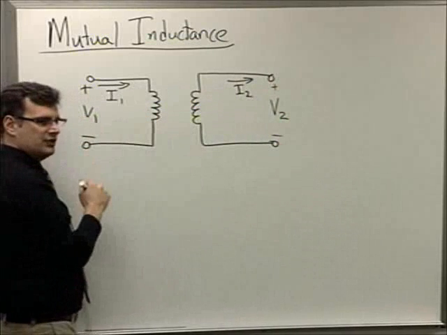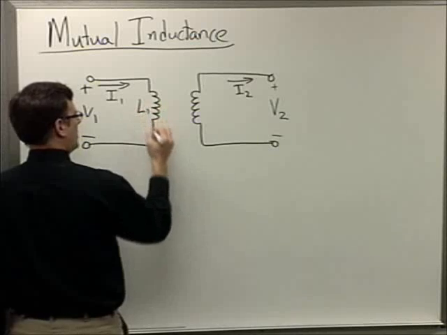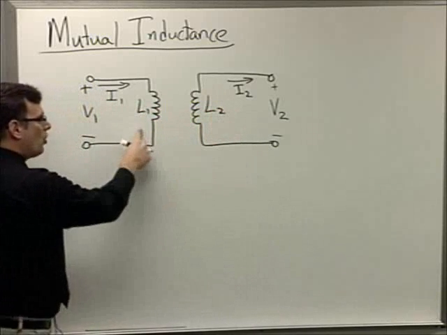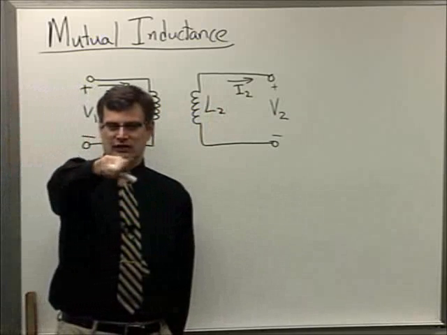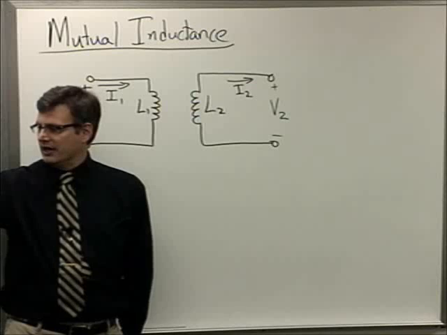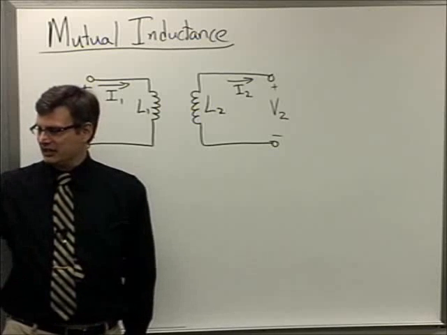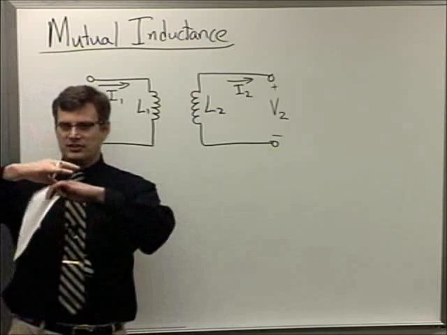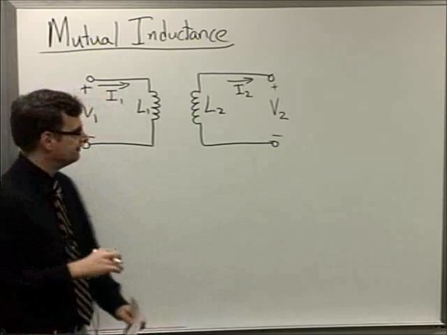And this is a coil, so it's going to have self-inductance L1. This is a coil. It's going to have self-inductance L2. This coil is the reader antenna that I'm passing around. This other coil is the thing in your smartphone. Or I got an example of an RFID tag that you can see a little bit clearly. I'll pass that around when it's time to. But these are coils that are sharing magnetic flux.